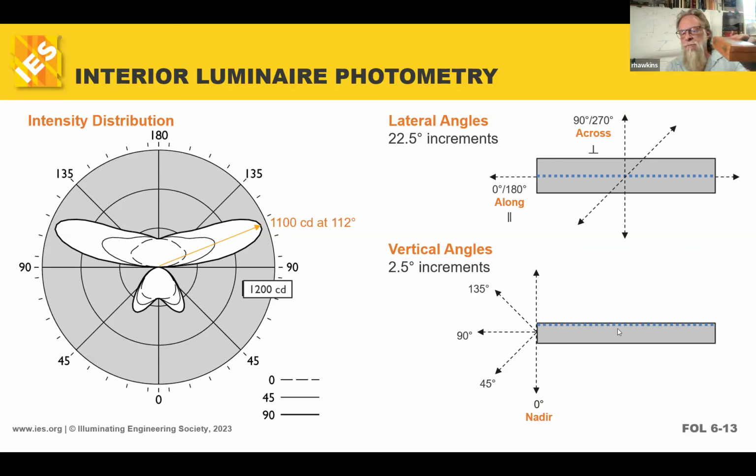So that's how you kind of have to think about these diagrams. They're slices that look at how light comes out. And then there's tabulated values of those, your candela tables, right? This is a table turned into a graph. Anybody have any questions about that? Because it's super important.